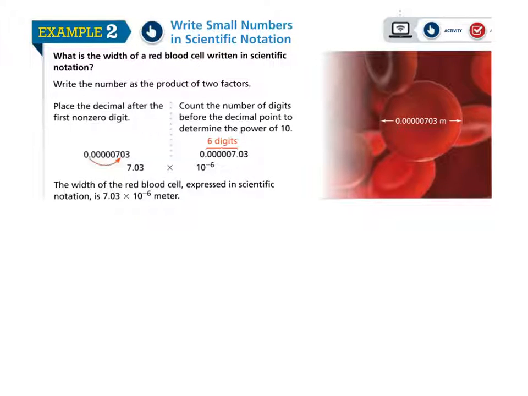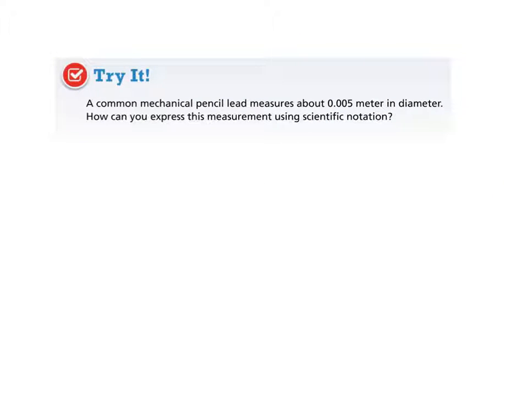So what we want to do is shown right here. Basically, the decimal is here, and it needs to be one spot to the right of the first non-zero digit. So find the first number that's not a 0, plop the decimal down just to the right of that, and then we count. Well, you saw we moved it 6 times, so our exponent is -6. So again, this isn't as small of a number as in our other example, but it's pretty small. It's quite a bit less than 1.